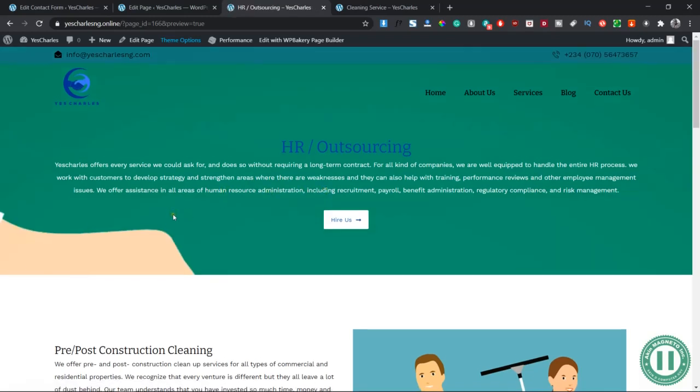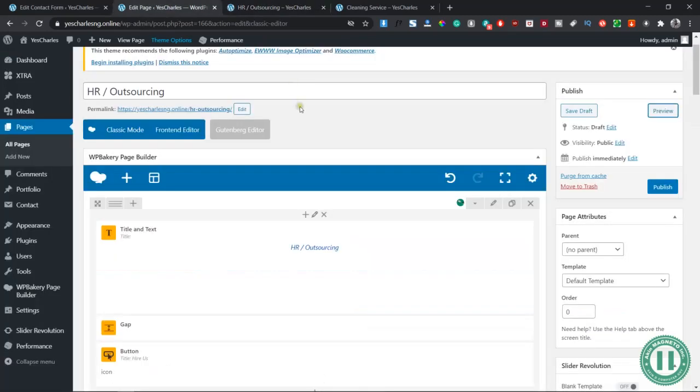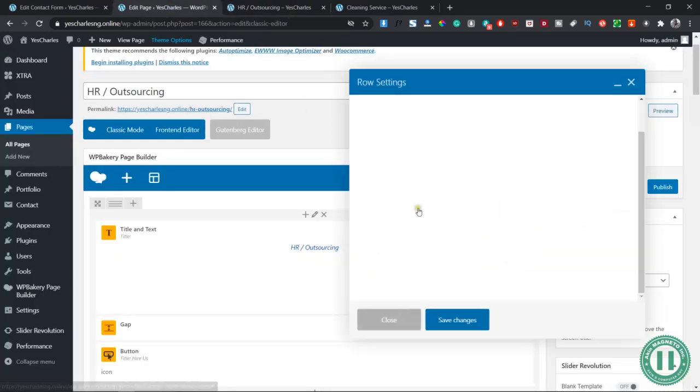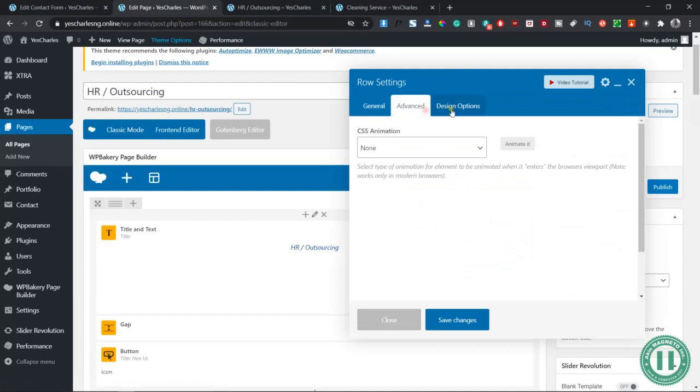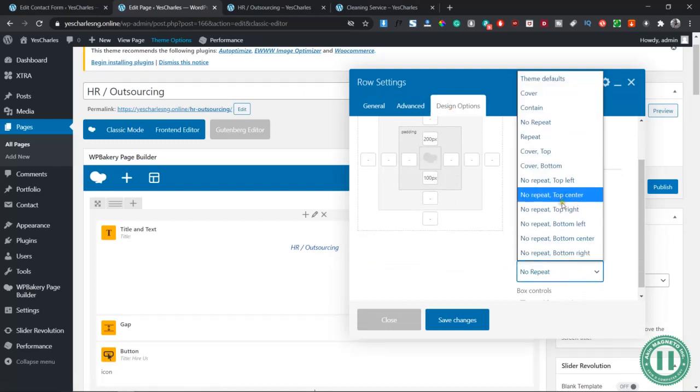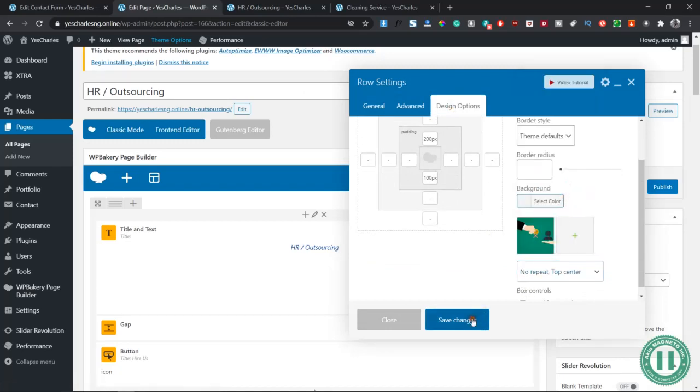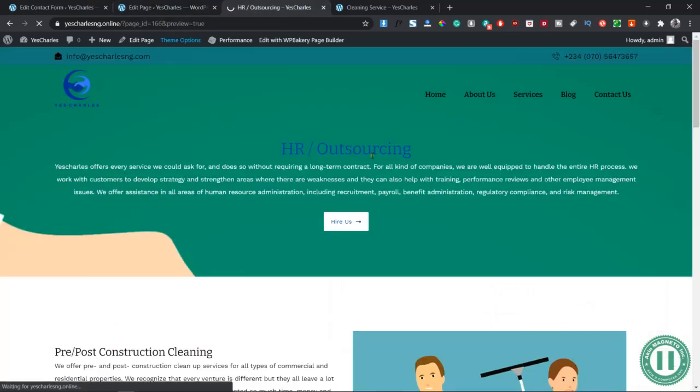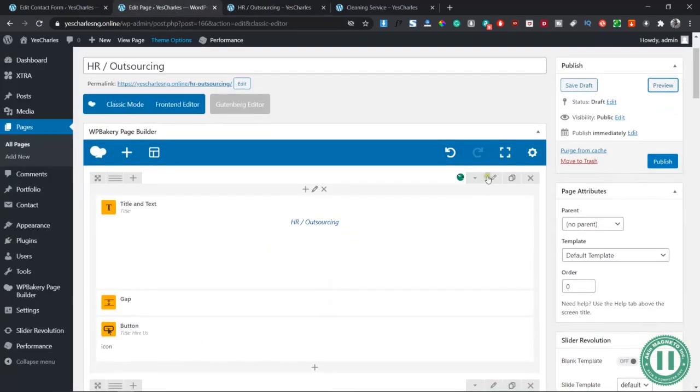I think what we need to do right here is use another image which depicts what we want. No repeat, top center. It's still the same thing.